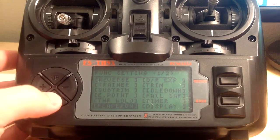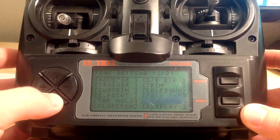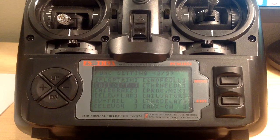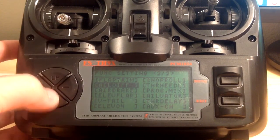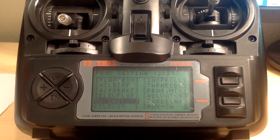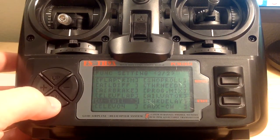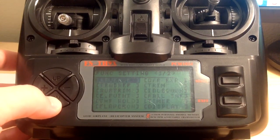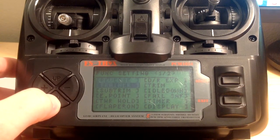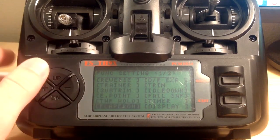So I decided not to do flaperons, and I actually did aildiff. That's for your ailerons, and that will allow you to just program your ailerons by themselves. And there's a couple different things. If you have a VTOL plane, instead of an elevator and a rudder, if you just have two elevators at angles, you would use that. And there's just a lot of different programs. So we're going to go back to the beginning, and we already set our reverse. We're not going to use flaperons.